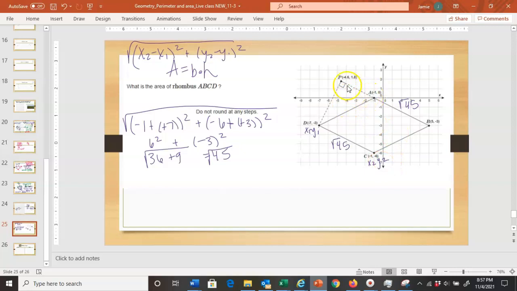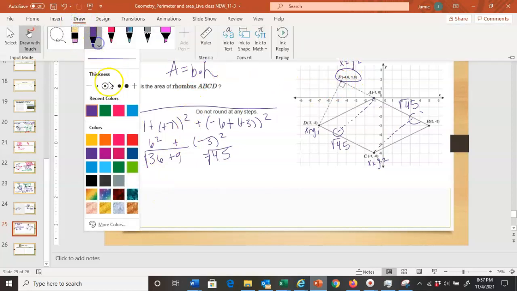Now, you see how they extended the base here to find the height? Some people might think, well, can't we just do this to find the height? And technically you can, but you can see how it's not super accurate. Like we're not 100% sure where it's going to fall. It's not falling exactly on a coordinate point, so we couldn't use the distance formula. So that's why they've extended it for us and given an exact point. While a decimal, it's still okay. We're going to use those numbers to find this height. So we'll call this x2, y2.